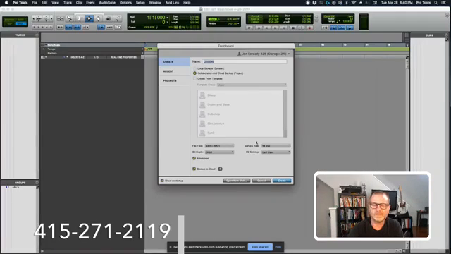We can reach out to Avid, and I think we can get an additional 30-day license, and quite possibly, don't hold me to this, maybe a 90-day license. I'm not sure, but a 30-day license we should be able to get to extend a trial version of Pro Tools that you might be running. So they're claiming they're going to do that. I have not put them to the test on that yet.